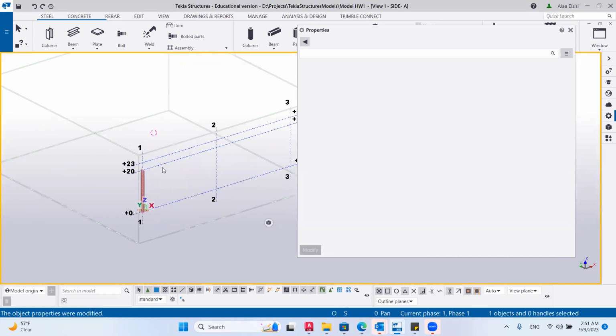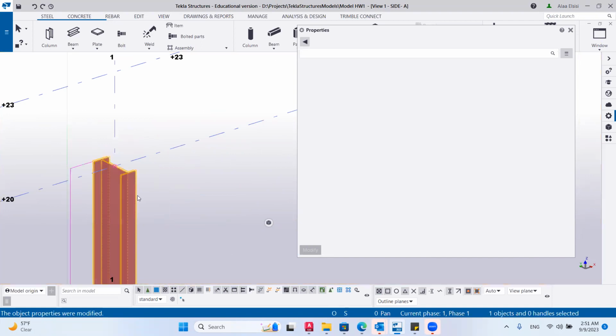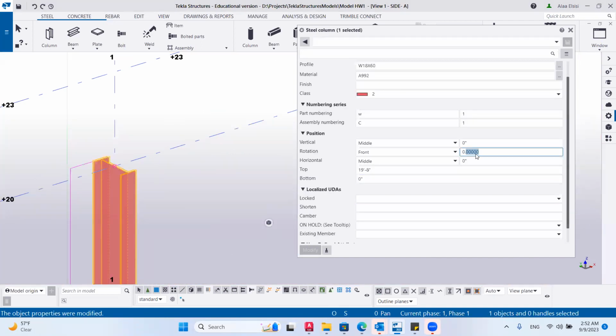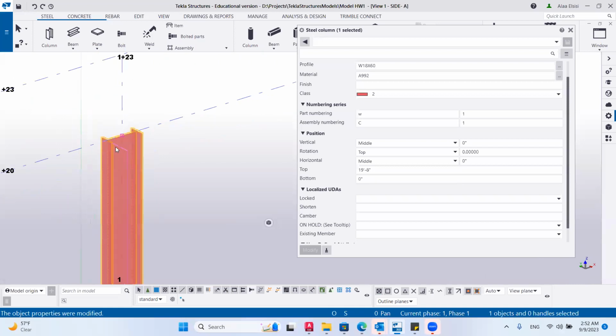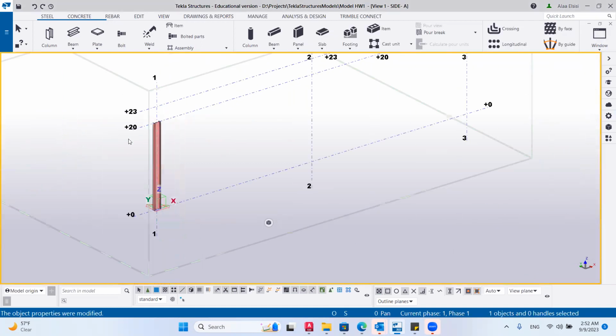Okay, we have a problem here. Our column is not positioned in the right direction. So it should be rotated 90 degrees. So you can just write 90 here, or you can use something from the automatic. I prefer to use the automatic things. So we have front now. The default is front. I will use top. So top is good. Top will rotate my column by 90 degrees, without playing with this. Otherwise, you can keep it front and put 90 degrees. Okay, so the first column now is good here.